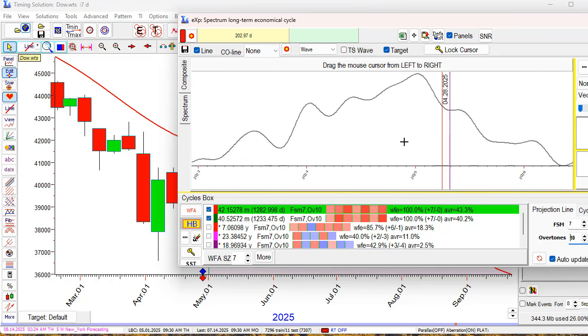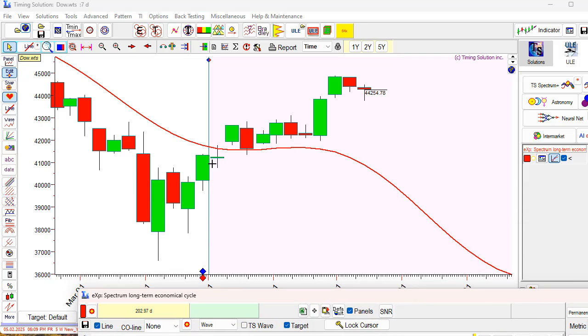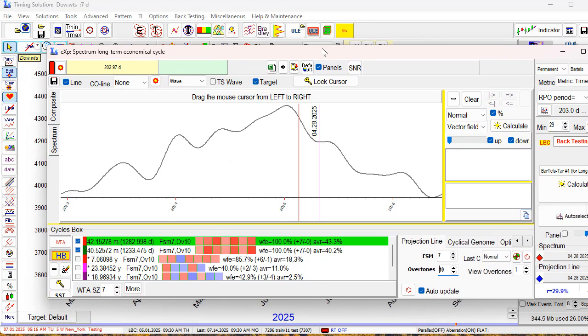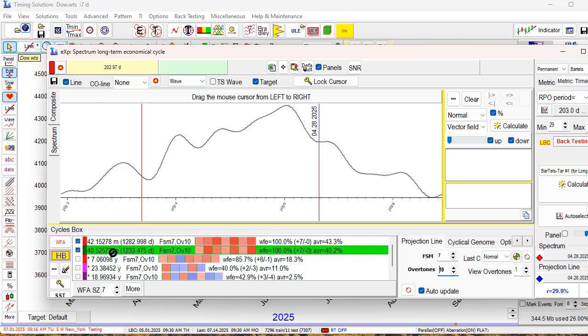Click this tab here, and this is the composite for the 42 month cycle. It shows how the 42-month cycle works. And this is LBC. This vertical line corresponds to this vertical line here. This is LBC because I made the forecast using only the price history before LBC. This price history is not used at all. Okay, maybe I will check another cycle.